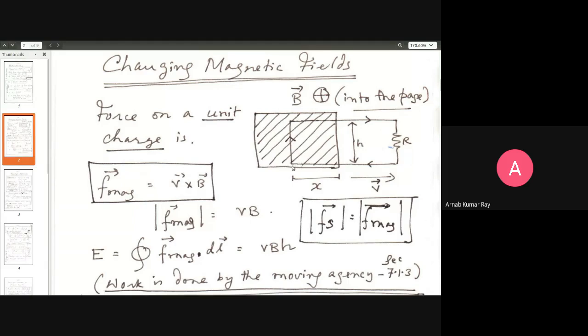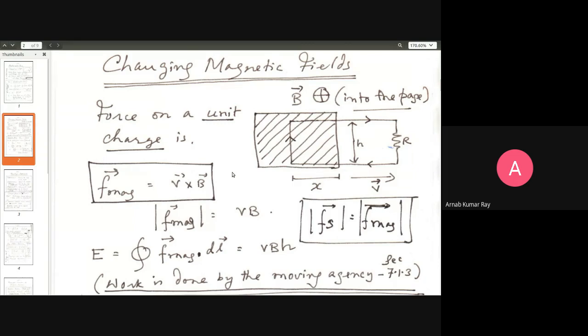There is a magnetic field. Follow carefully. The velocity v is from the left to the right as indicated by the arrow. The magnetic field is going into the plane of the paper, into the page, perpendicularly. So the magnetic field is drilling into the page and the velocity v is going to the right. So these two vectors, the magnetic field vector and the velocity vector, are perpendicular to each other.